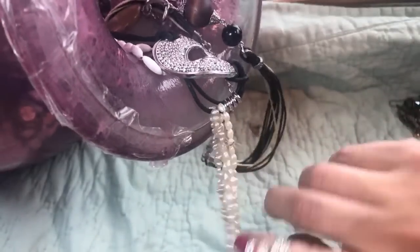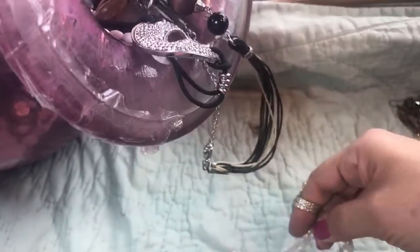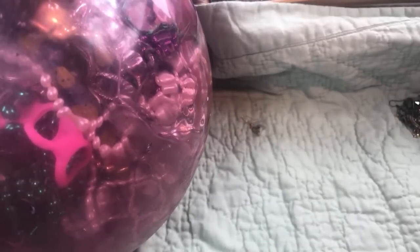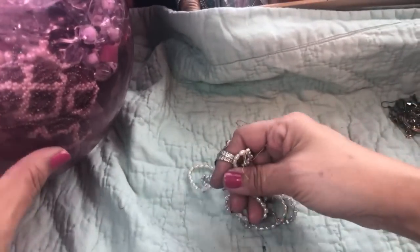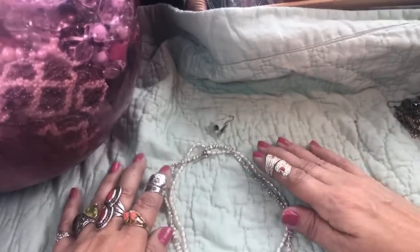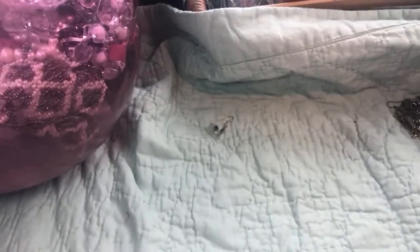Still trying to pull those little pearls out of there - these are little seed pearls, they're cute. Got some hair and we got the pearls out - very nice little seed pearls. It looks like they were going to restring them or something because see there's a little piece missing there. There it is - oh my goodness, my pillowcase has gotten all dirty, I'm going to wash it. That's pretty, just needs to be redone. May put that in a bead lot though - that'd be a nice little thing to add to the bead lot.